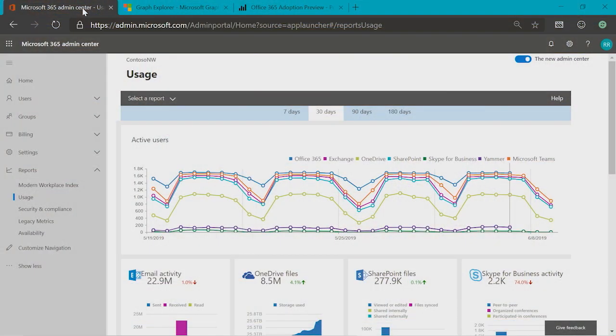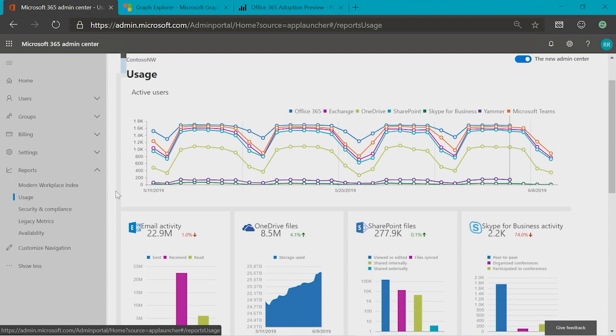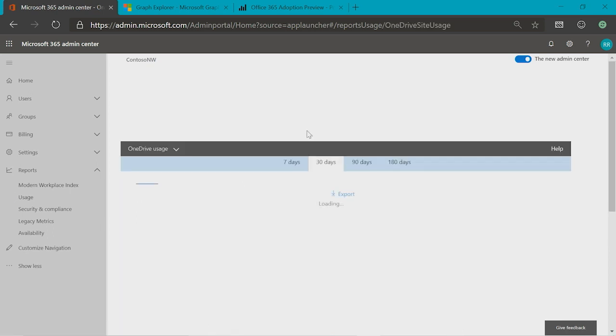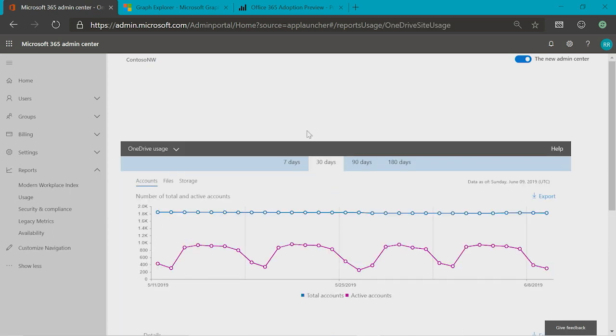That's very interesting. So now can you show us? Yeah, totally. You can see here I'm inside of the Microsoft 365 Admin Center and I'm looking at the usage reports under our reporting section. We show data in here, as we mentioned, in pre-canned reports where we can see things like the active usage and active users, and we can even drill down into individual products like OneDrive and start to see that usage over 7, 30, 90, 180 days. But you can't change these reports too much other than filters.